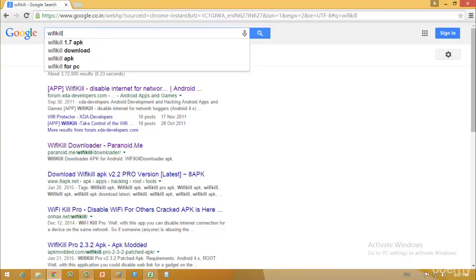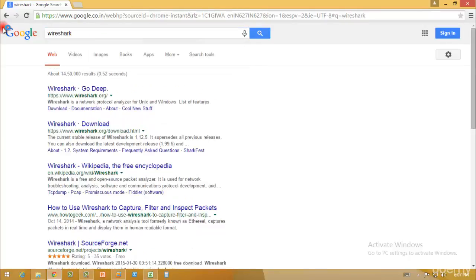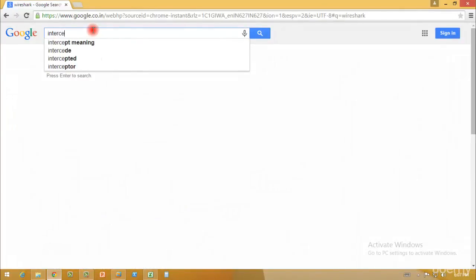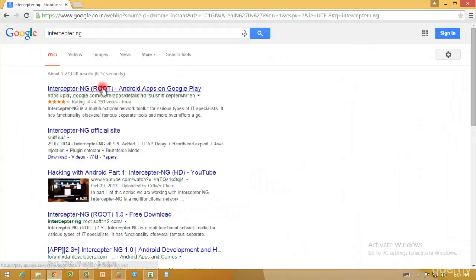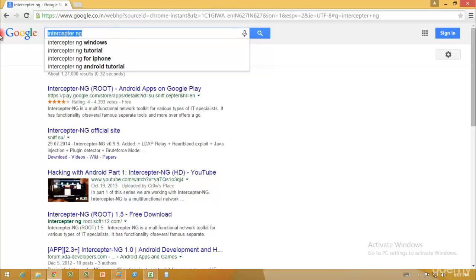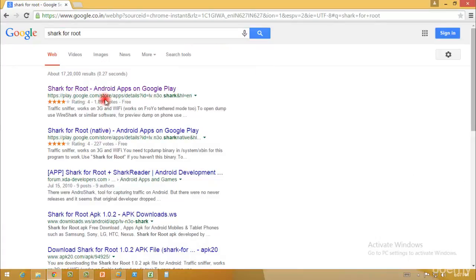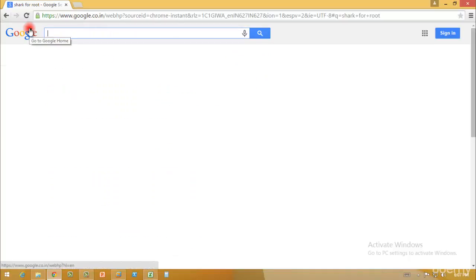We also have Wireshark, and on the Play Store, which has a different name, I believe. Yeah, the name is Intercepter-NG, that we have on our Play Store, that you can use to sniff different traffic on the Wi-Fi. Then we have, let's say, Shark for Root, that can also do the same thing, that can ping different things and dump different packets for Wireshark. So this way you can also search for a lot of things. I have shown you the important applications that can be used through Android to hack into a system or trace or sniff their Wi-Fi stuff.